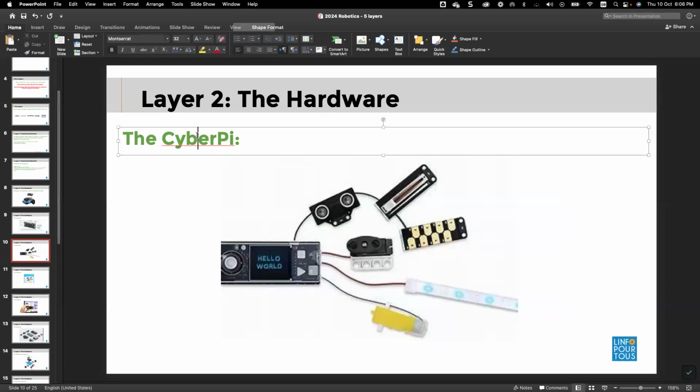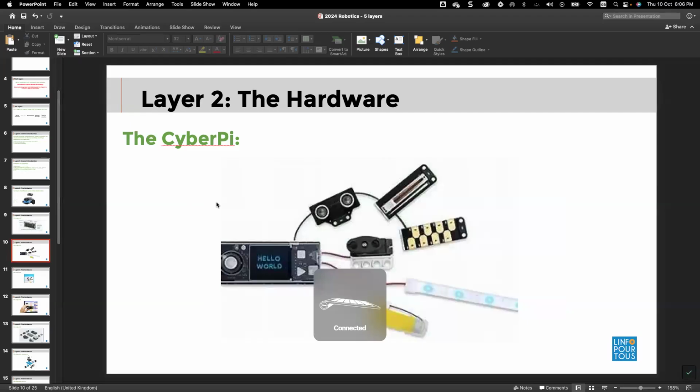Because this CyberPi, I can connect it to a set of input and output devices such as the ultrasonic sensor, the dimmer.